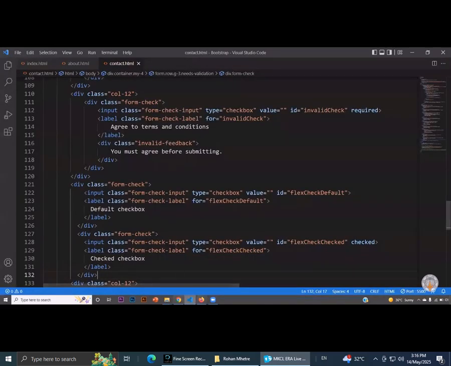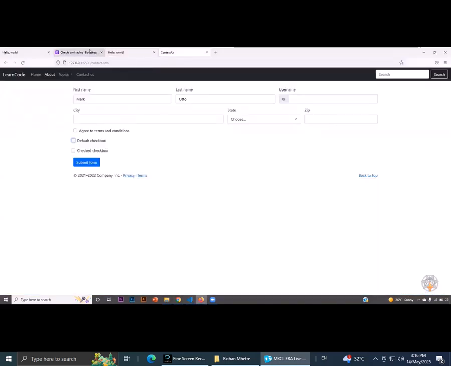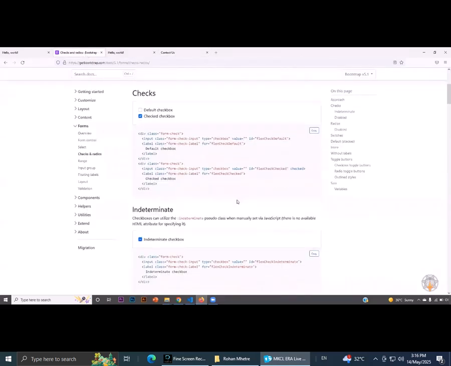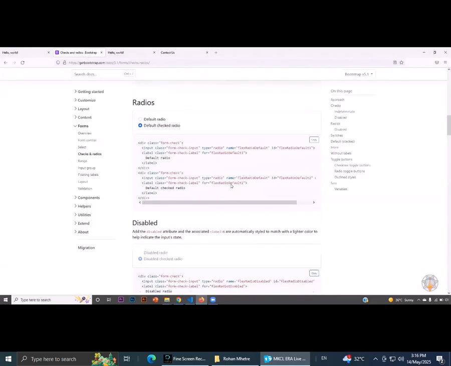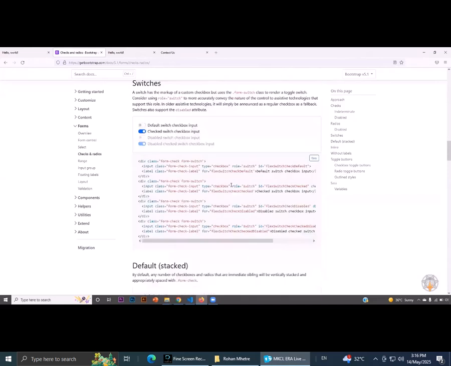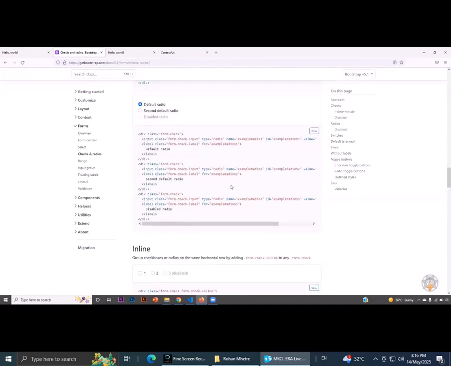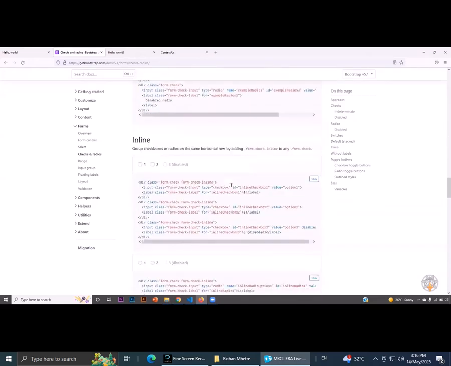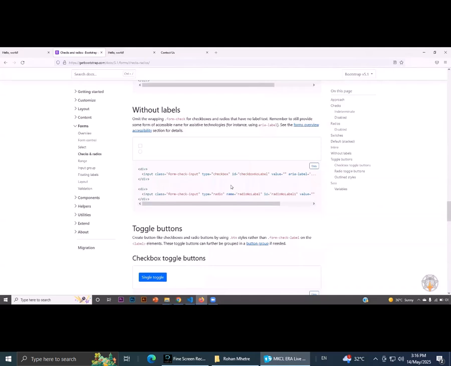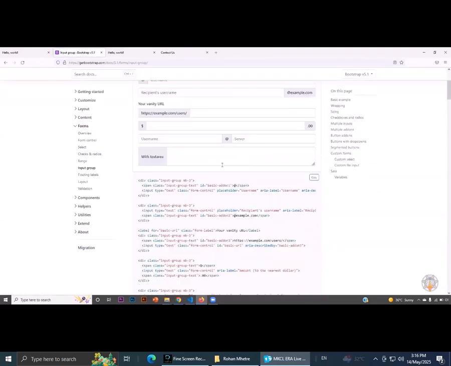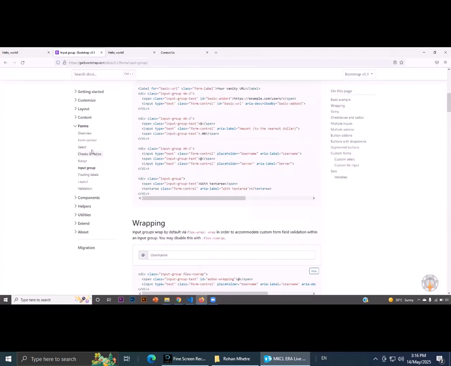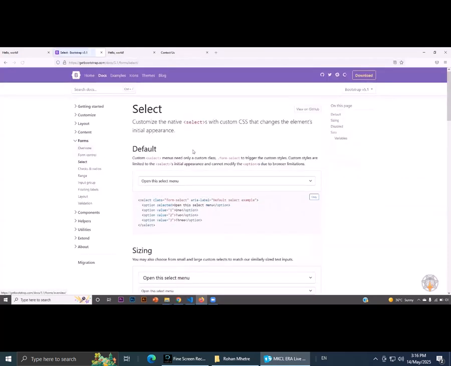So let's try to find something else instead of checkboxes. So can we do something with the radio buttons? No. To the input groups. Select drop down.